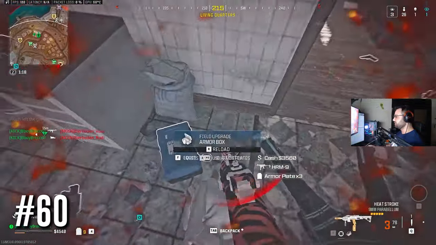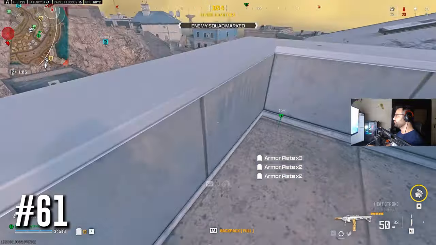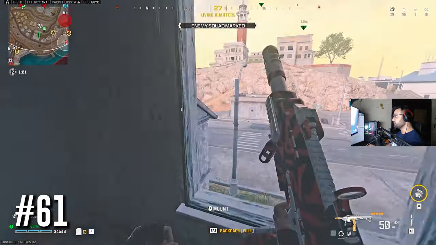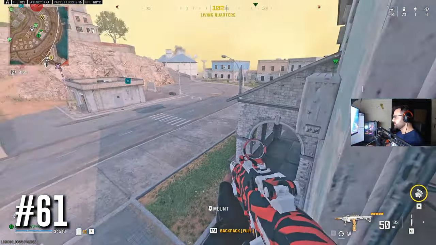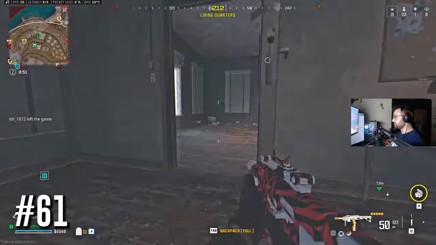Another way you can access it as well is if you're on the roof, of course, you can jump down and make it to any of these windows. But also you can do the opposite, which is go out this window, get to this, and go inside and make a flank, and vice versa. Although this one is a little bit harder, but it does work. It's a good way to catch people off guard.